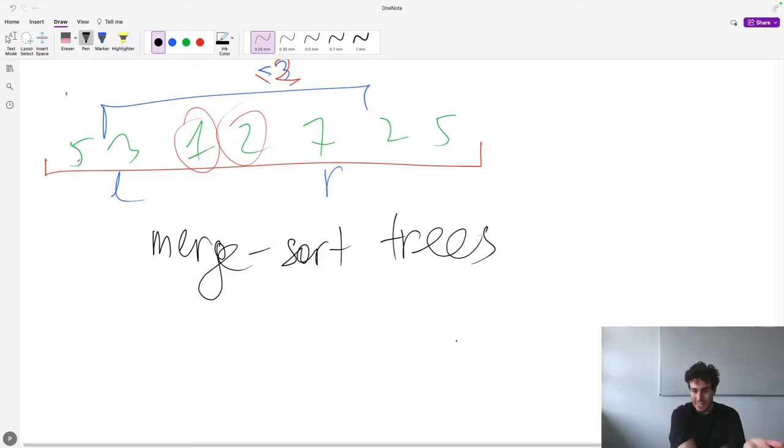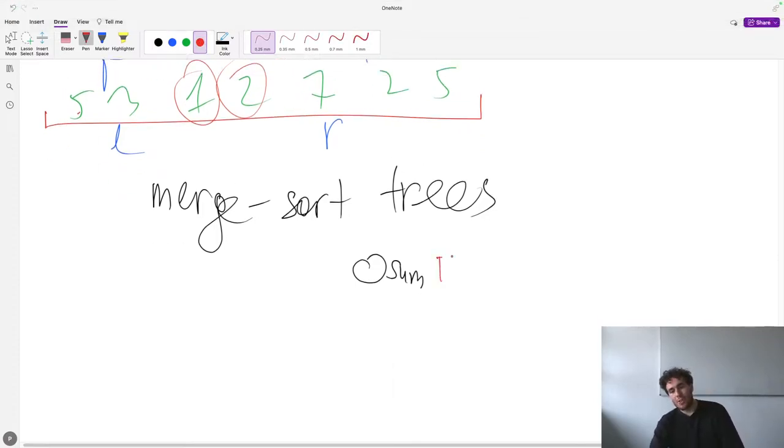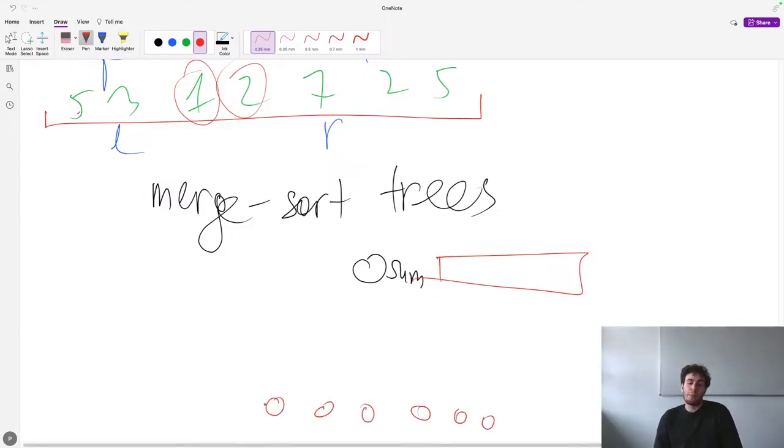Merge sort trees, the difference with segment trees is that in segment trees, you store a single element in every vertex. So for example, a vertex of a segment tree contains the sum of all the values in its subtree. But in a merge sort tree, in every vertex, I'm going to store the whole segment that this vertex corresponds to, but not the initial values, but the sorted version. So I'm going to store the sorted version of the segment. Basically, this is just doing merge sort, but also storing all intermediate information, right?